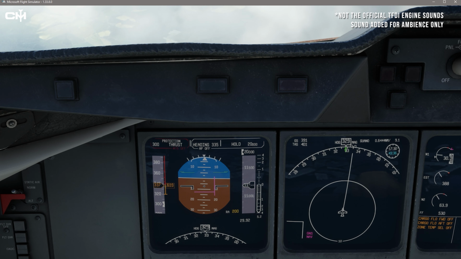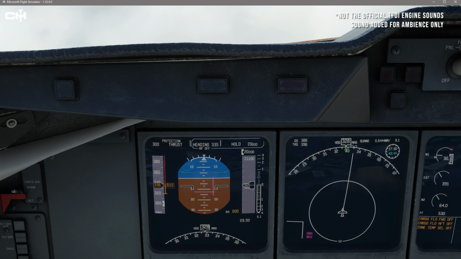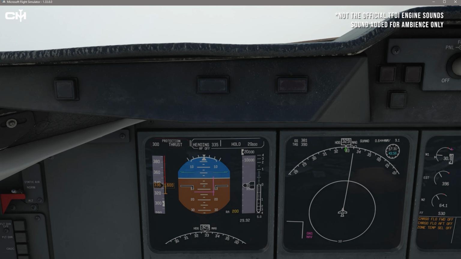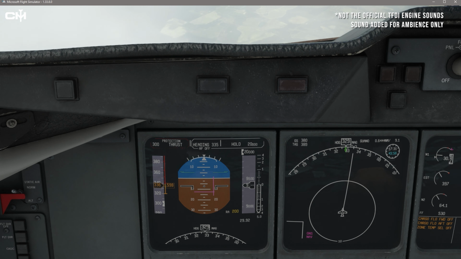So I sat here for a good 30 seconds for your benefit, and it's simply not getting fast enough for it to require the nose to come up. Now, I could put it into a steeper dive, but once you go past 10 degrees, the LSAS is going to be trying to compute between reducing speed and increasing its rate of ascent, and it could cause some issues with the aircraft. It's also a very dangerous condition to put it in.